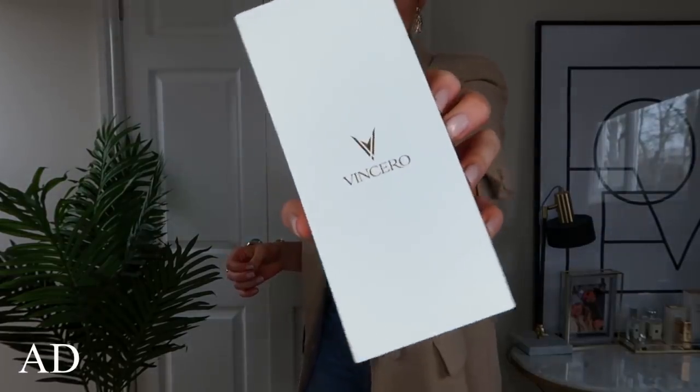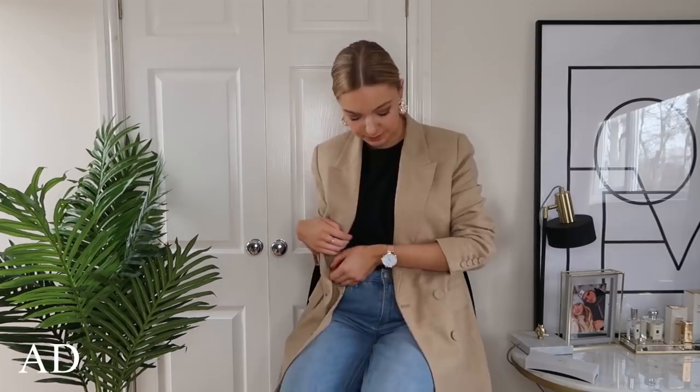There are six collections for men and four for women, so you can buy them as a gift. I have a promo code which is LYDIA15, and that gets you 15% off your entire order — great if you're buying it as a present and getting it engraved too. This here is the little box it comes in — it just feels really nice and effortless. It's a really elegant brand, and that's the same for the watches themselves. Over 15,000 five-star reviews, and it just feels so luxurious. This is the Eros Mesh Rose and White.